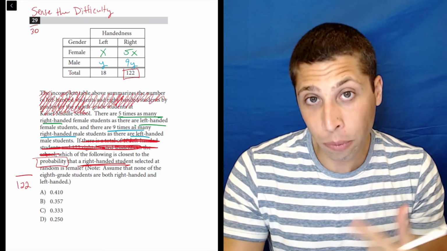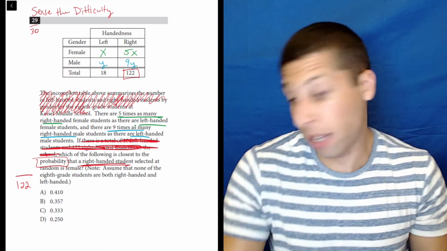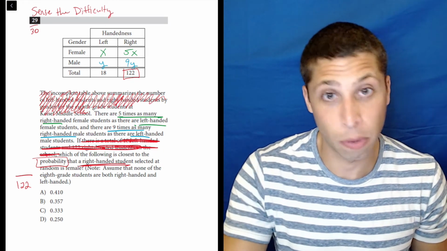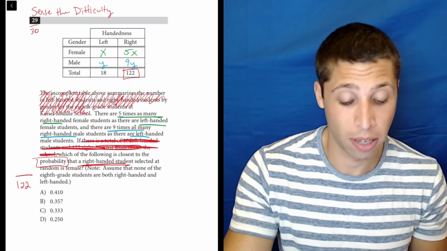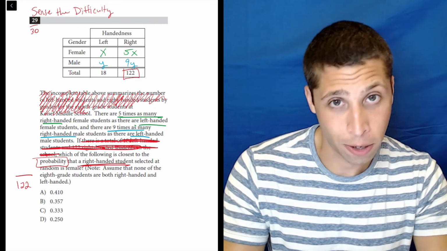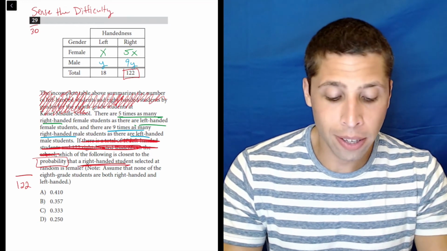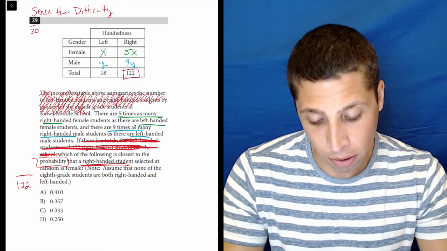And eventually, we're going to get the top number and be able to do a fraction that we can then put in our calculators and turn into a decimal. So the probability aspect of this is actually really simple. It's just a matter of making a fraction. But in order to make that fraction, we've got to solve for x and y here. Now, it doesn't look like it, but this is a system of equations, right?